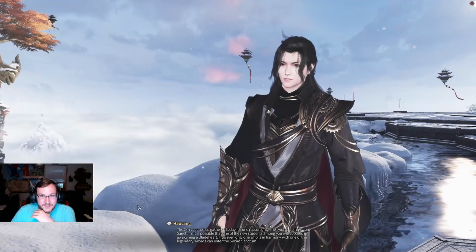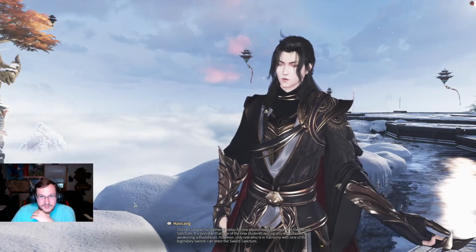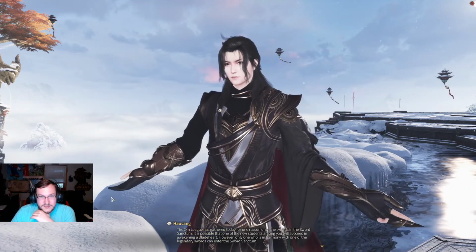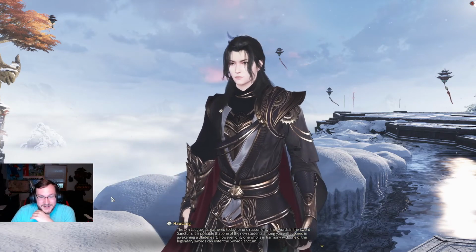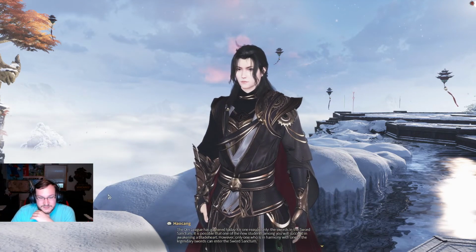The Chen League is gathered today for one reason only. The swords in the Chendan Stonehouse. It is possible that one of the new students among you will succeed in awakening a Bladeheart. However, only one of you who is in harmony with one of the legendary swords can enter the Chendan Stonehouse.